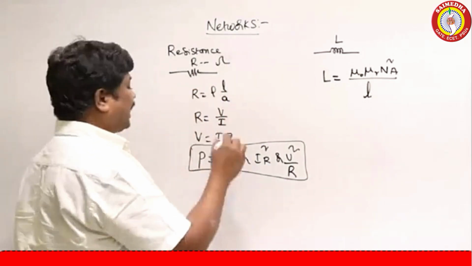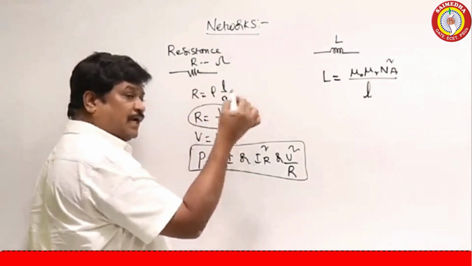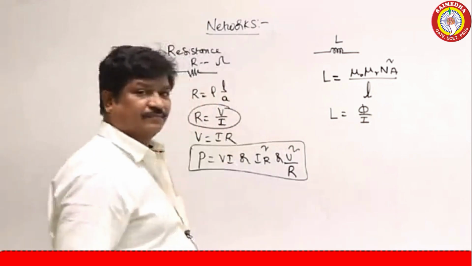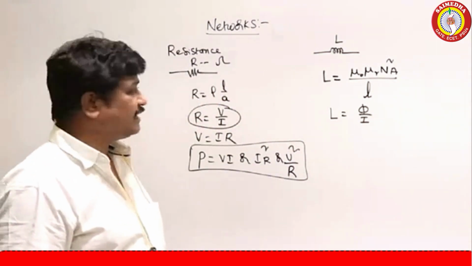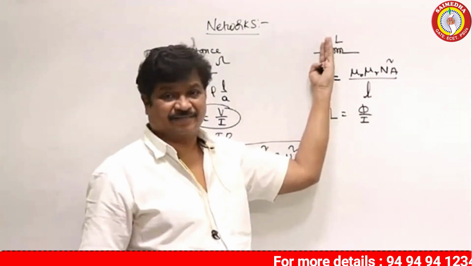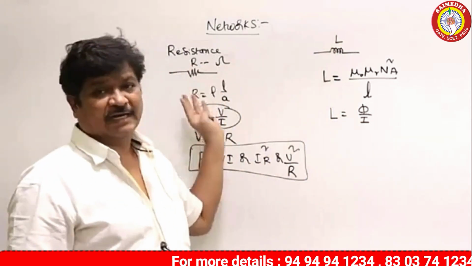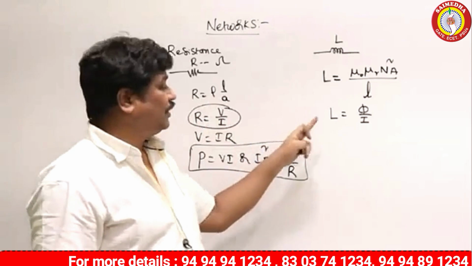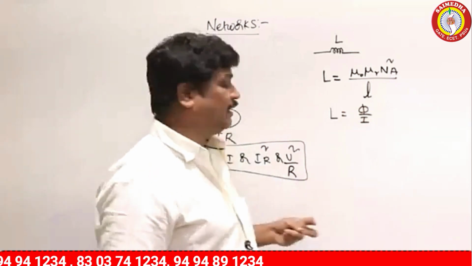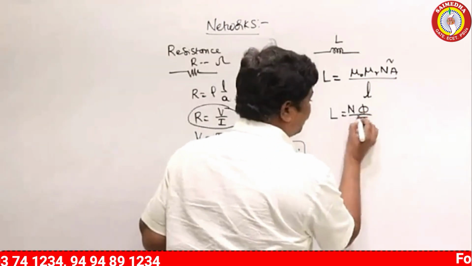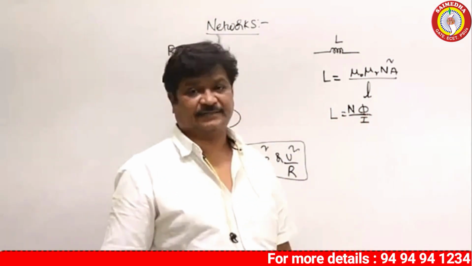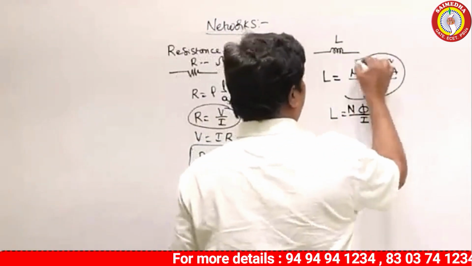Like Ohm's law is written R is equal to V by I, here we can write inductance L is equal to flux by current. Because this scenario is different from that scenario. Here flux is coming into the picture. There is no flux there, only current and voltage are the parameters. Here voltage will be there, and flux will also be involved as an additional factor. L is equal to N phi by I. N is the number of turns, phi is the flux, I is the current. This is the basic formula.